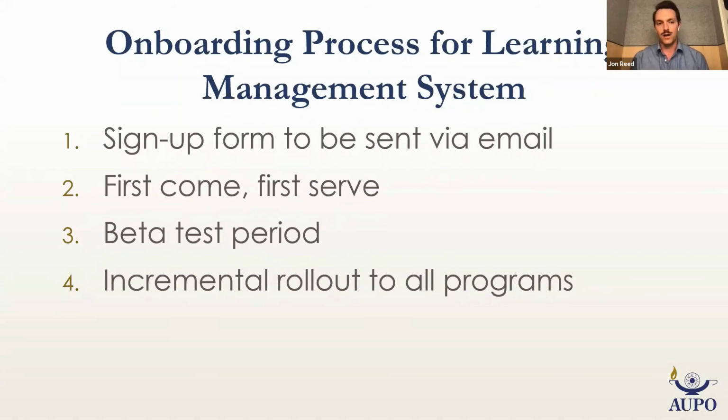Beginning in the middle of August, we are going to roll out the beta test period. That'll be one program, and we're going to try to learn as much as possible from that program to make sure that it's a smooth rollout for the rest. Beginning in the early part of September, we will then take on 3 more programs with the expectation that in the early part of October, with some time building up to the academy, we'll be able to get all the programs on all at once. I'll be working with each program individually to make sure that everybody gets onboarded and has all the tools they need to succeed with it. Next slide.